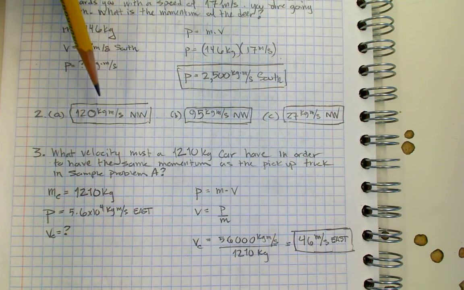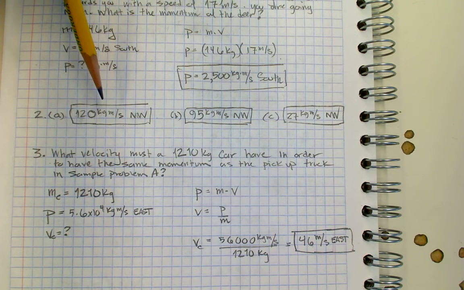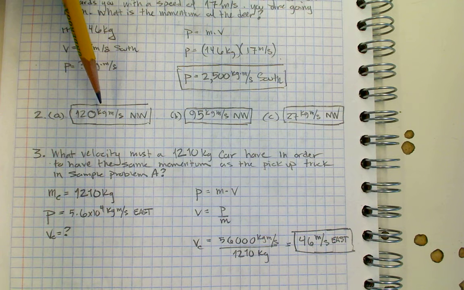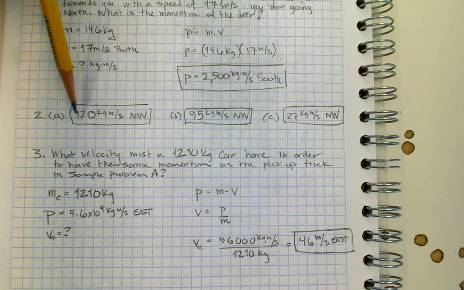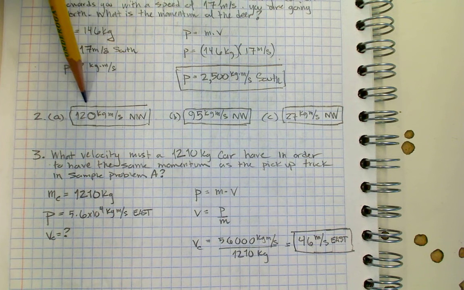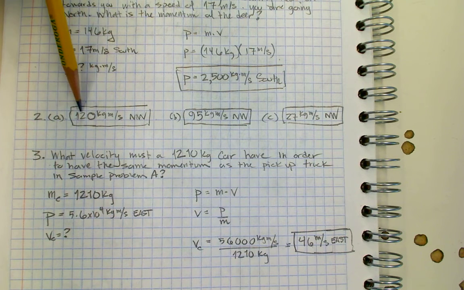This is a problem about a child on a bike, and the child has a particular mass, and the bike has a particular mass, and they're moving a certain speed and direction. And when you do the calculation, that is simply just multiplying the total mass times the velocity. You get this, and the reason you get this is because you have to observe your significant digits. And so we're only allowed to report 2 significant digits in this problem.